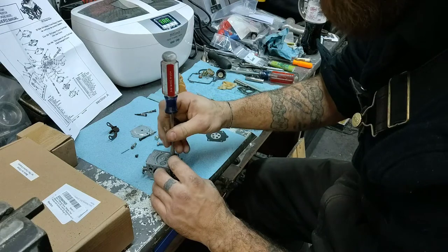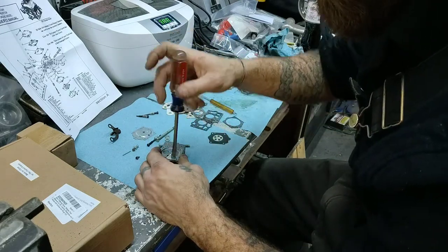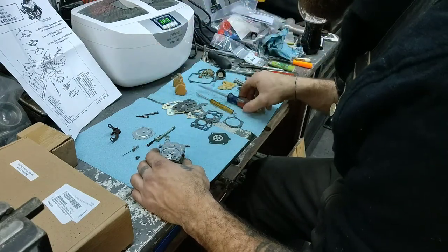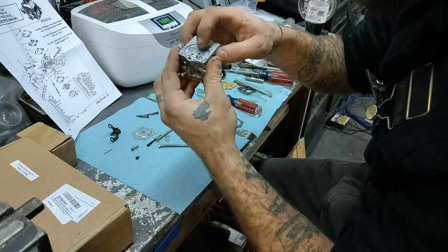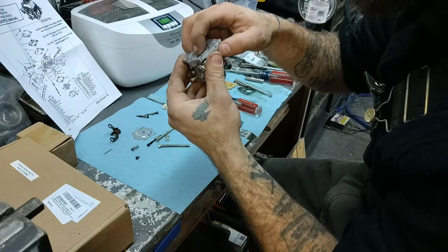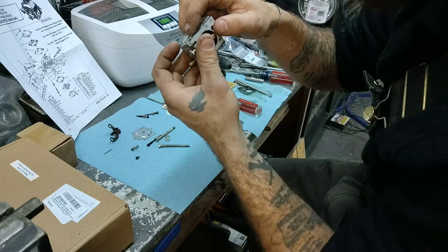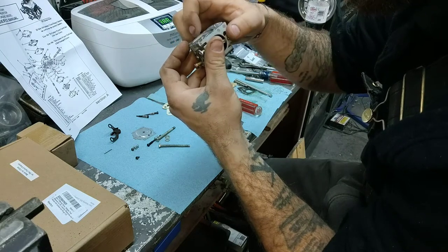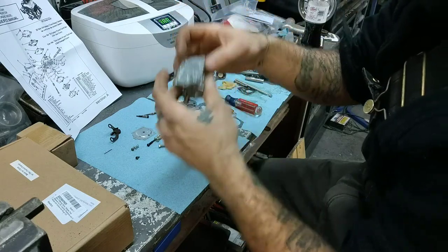Make sure you get screwdrivers that fit your screw heads perfect. You don't want to strip them out. All right, just like that. Check it. I like to check to make sure it's seating, and don't have too much of a gap in there. Seems alright.